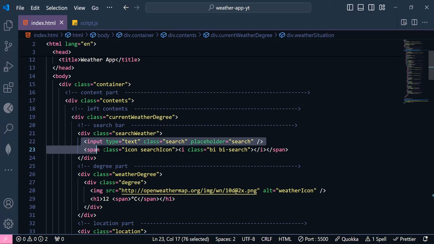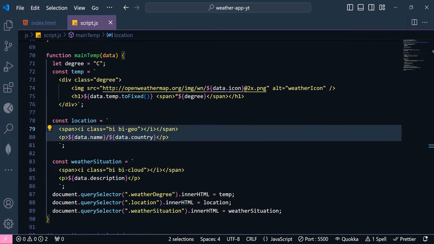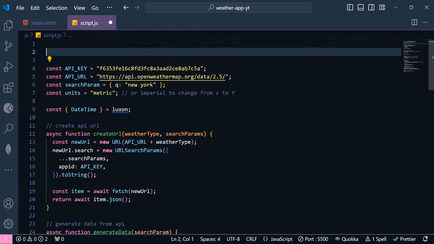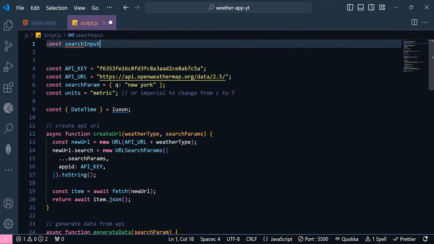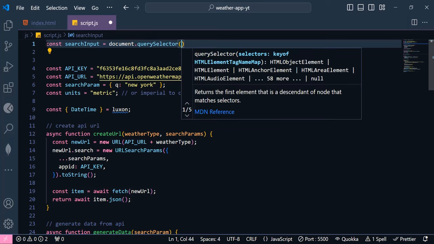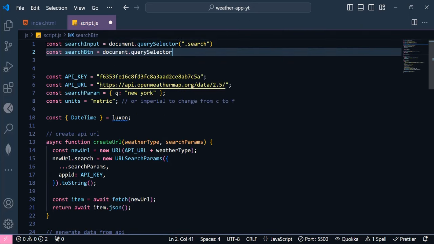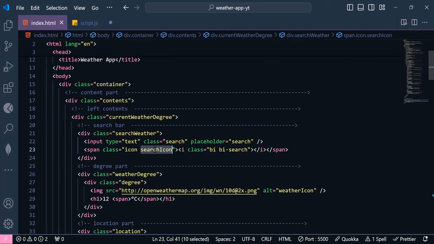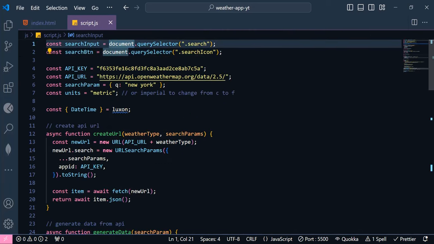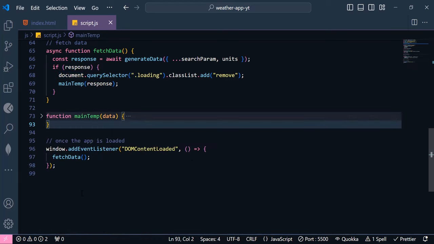Now let's work on searching location using this search bar. First of all, let's grab them in the JavaScript file. Now we need to set an event listener to the search button.